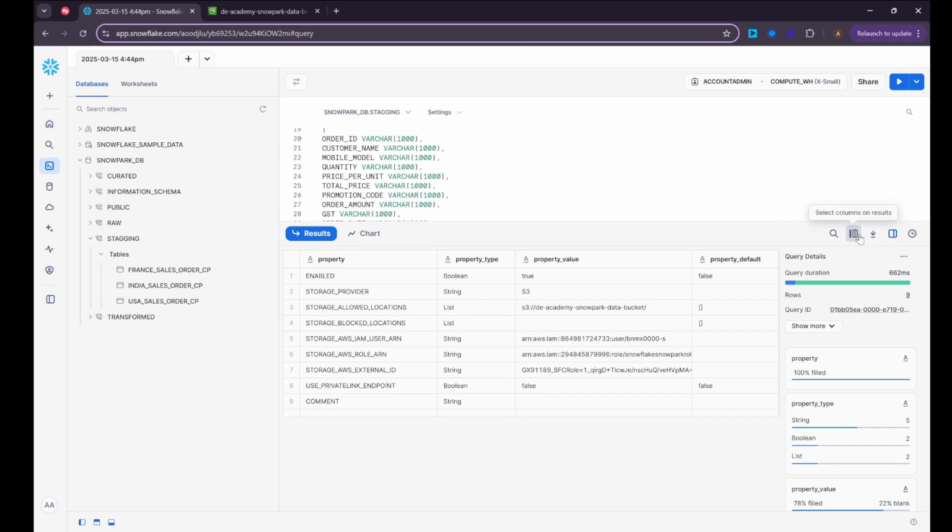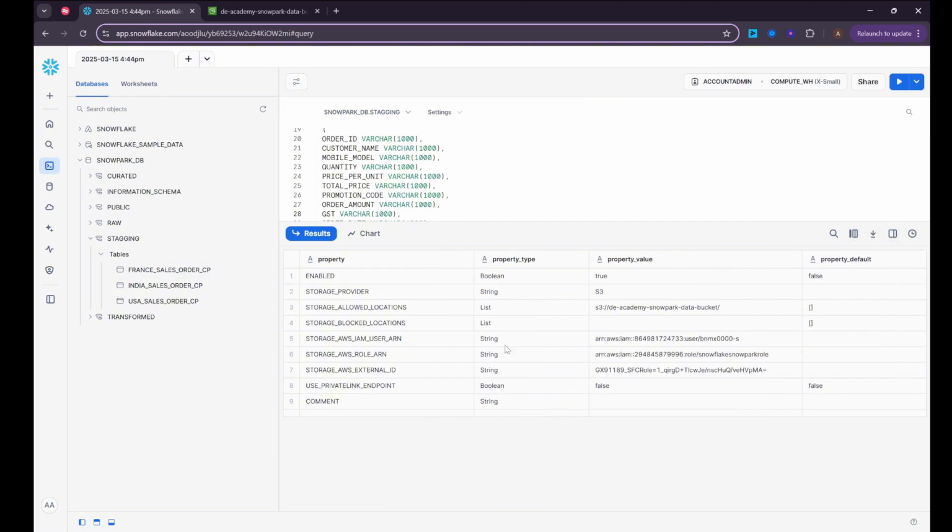You should be able to see the different attributes of this particular integration. In that case, we are only interested in two values: the STORAGE_AWS_IAM_USER_ARN and the STORAGE_AWS_EXTERNAL_ID. These are the two values you have to take and go back to your AWS account, and paste into your IAM role.